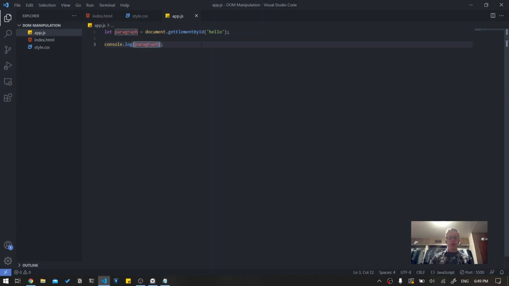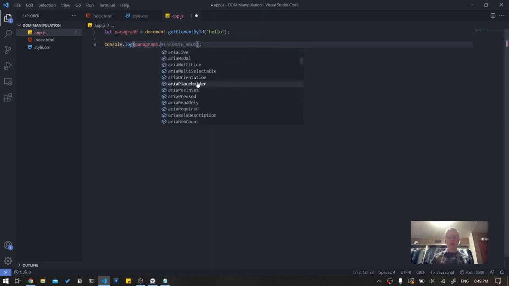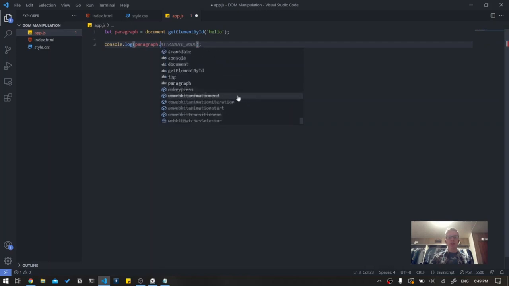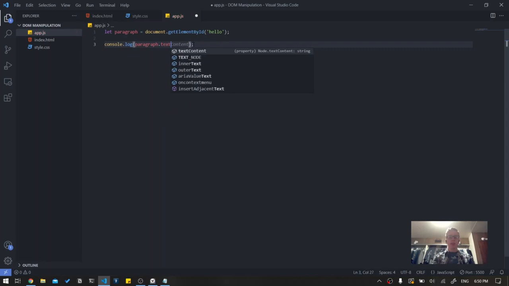So if we go to paragraph here and we press dot, it's going to suggest all sorts of things. There's all sorts of attributes that we can access from this. Let's say, for example, we want to access the text inside. We can say textContent, okay?